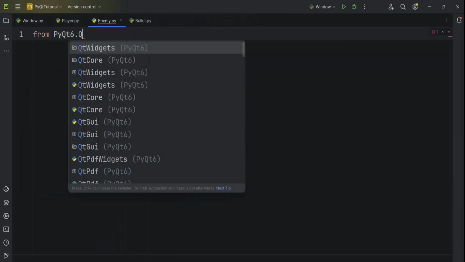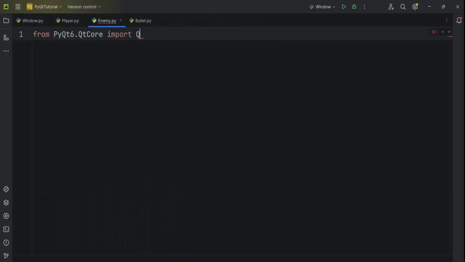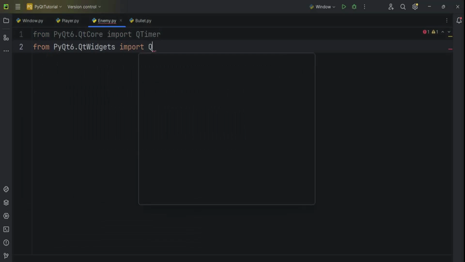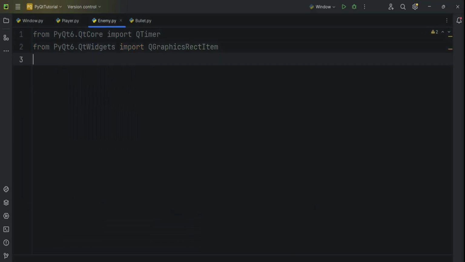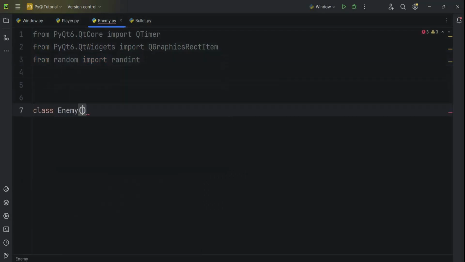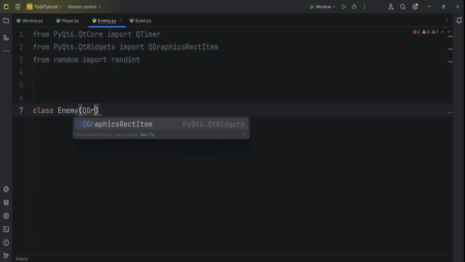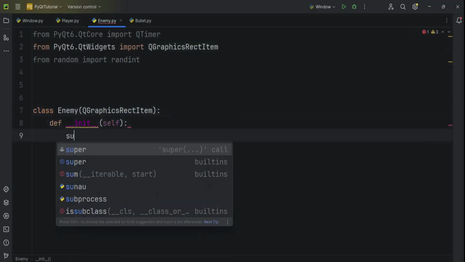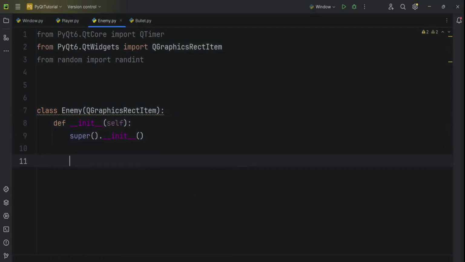From Qt core we're going to import QTimer, and from Qt widgets we're going to import QGraphicsRectItem, and also from random we're going to import random. So the first thing is that we want to create our class Enemy, which extends from QGraphicsRectItem. We can just create our init and also super init. Now the first thing is that we need to set a random position for the enemy.